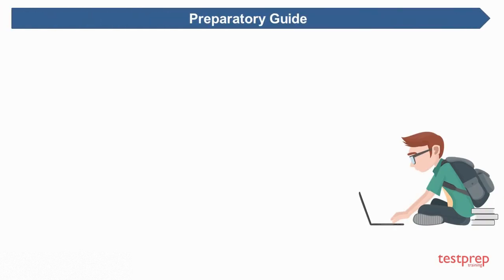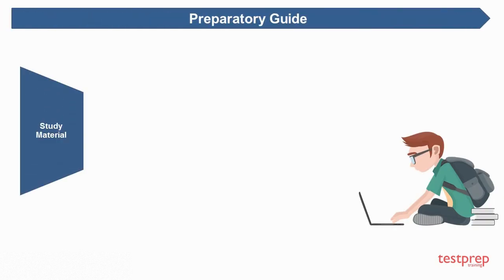Preparatory guide. 1. Study material. Study materials are one of the most important and fastest ways to achieve your goals. High-quality materials available on YouTube as well as on sites like Test Prep Training can help you prepare for this examination. 2. Labs on GitHub. If you are someone who learns quicker by practically doing the tasks, then performing the labs on this site can help you link the material found on the above sites.